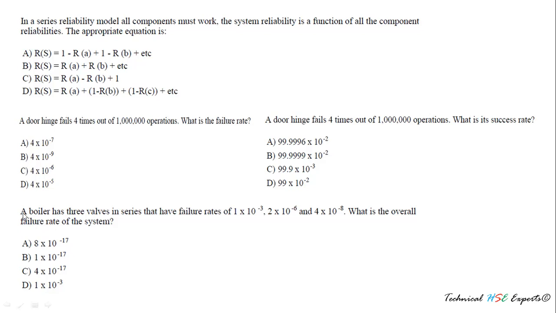What will be the value for the last question here? They have given the failure rates and they are asking the overall failure rate for the system. They have mentioned series, so that means we can add that. It's addition, just add these values and you will end up with the option. No issue, you can do the math after some time. Only thing is we need to know the concept.